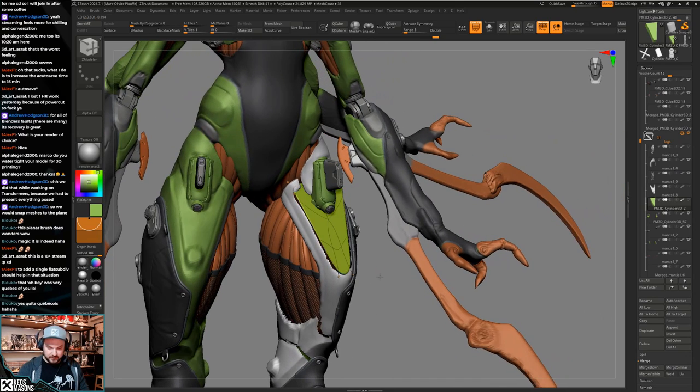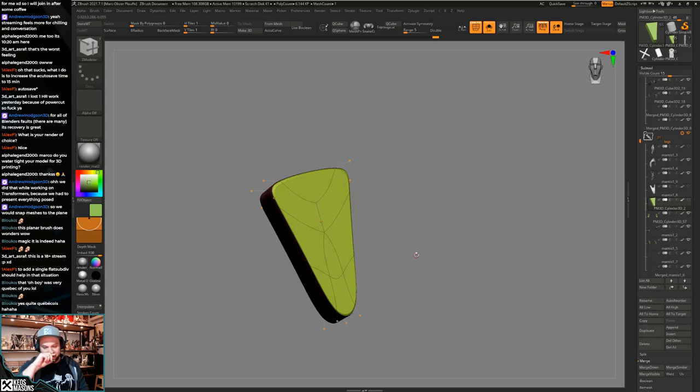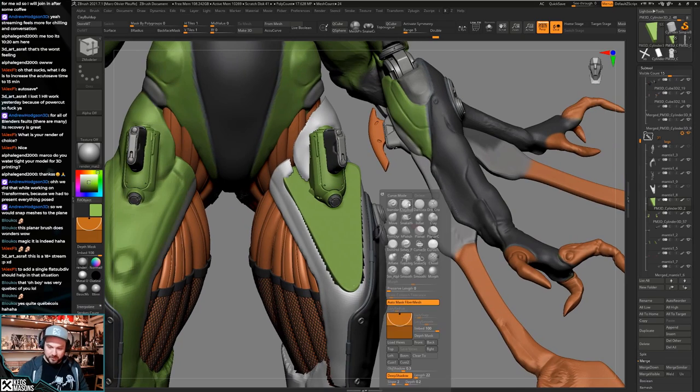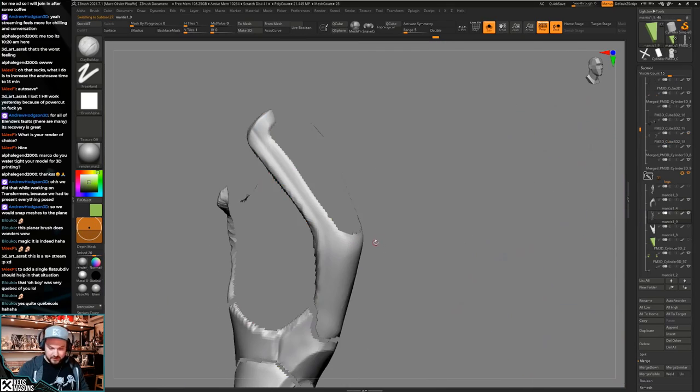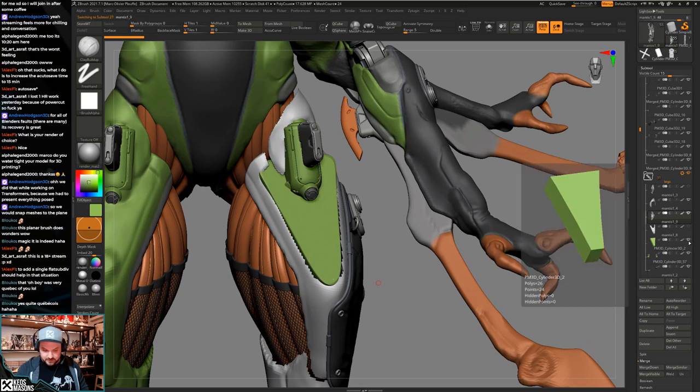So let's keep it like that for the moment. This is not a mesh that I'll be able to sculpt on, so I'll probably have to ZRemesh it later. But I'll keep it there as a placeholder for the moment, and I'll work on the other meshes. So let's go to this one here. Oops. Let's not lose this. There we go.